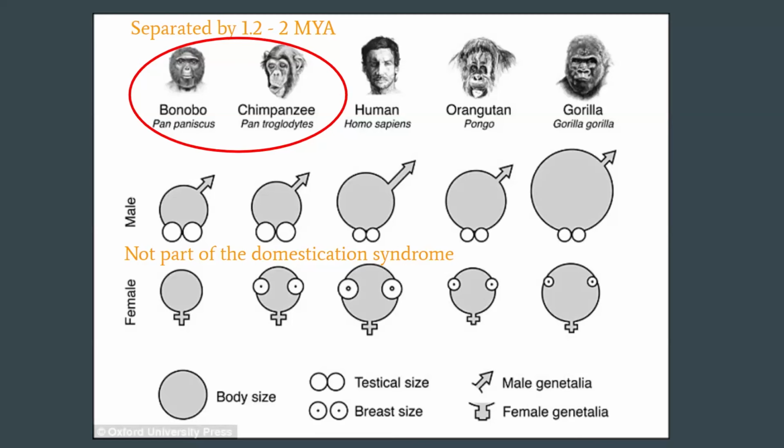And the bonobos self-domesticated because there was something about where they wound up that encouraged that self-domestication. But the chimpanzees, that didn't happen. So anything that has to do with sperm competition has got nothing to do with the domestication syndrome. So they're both a lot alike. And if you look at the size of their testicles compared to the testicles of the other primates in this chart, you notice that they're a lot bigger.